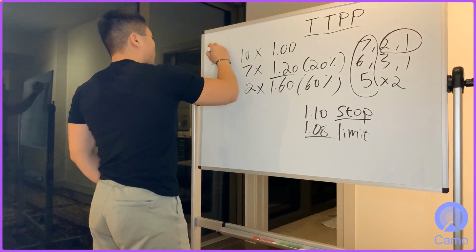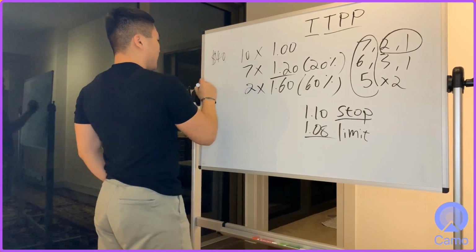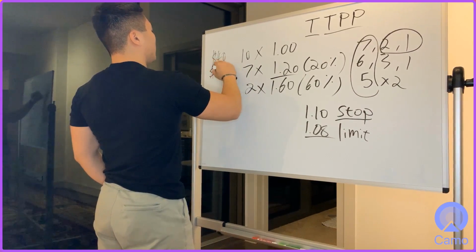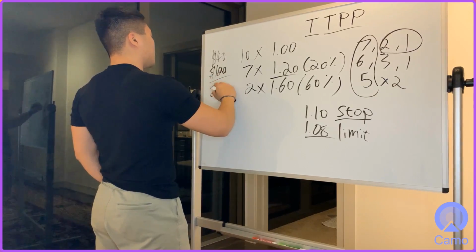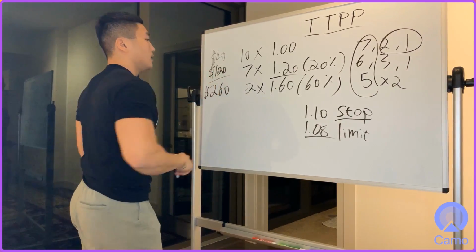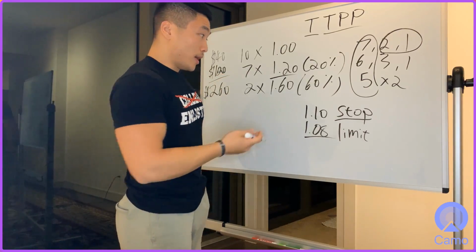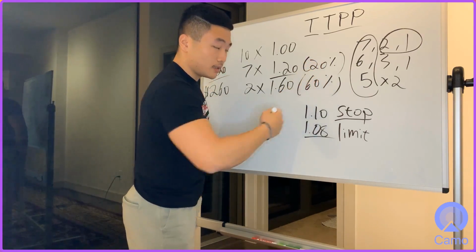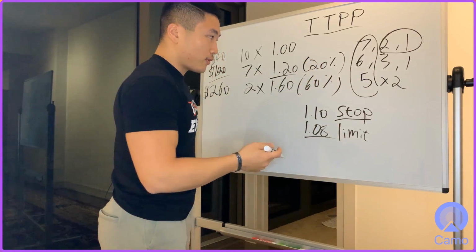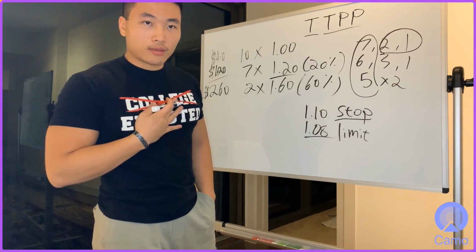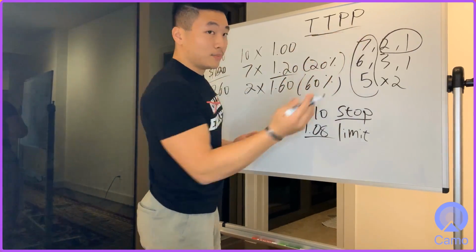You have the 140, and then now you have 120. That's 260, right? Now you're left with... well, I mean, you don't have to trim at 60%. It's your preference. Whenever you feel like, oh, this is what I'm comfortable with, I'll start the TTPP process.